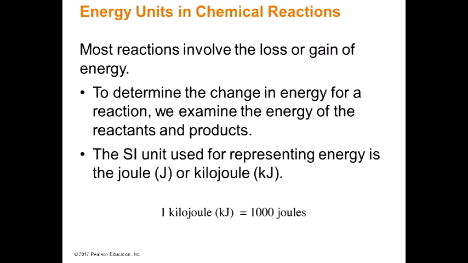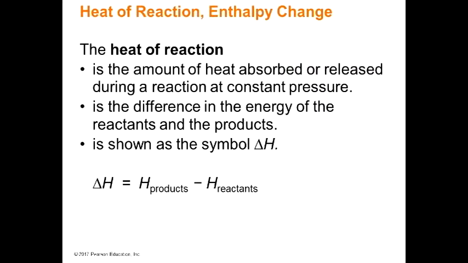And we express that energy in kilojoules. That's the unit we express it in. We've already talked about these types of units. So we have what's called a heat of reaction. The heat of reaction is the products minus the reactants. When the products minus reactants gives you a negative value, it's called exothermic. That value is written on the right side of the equation.